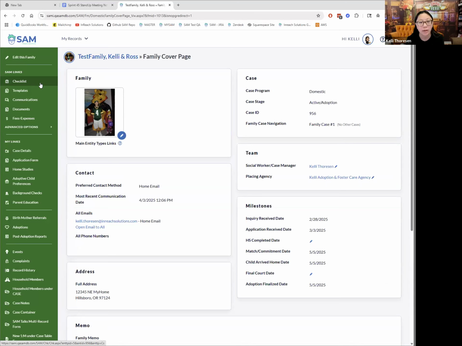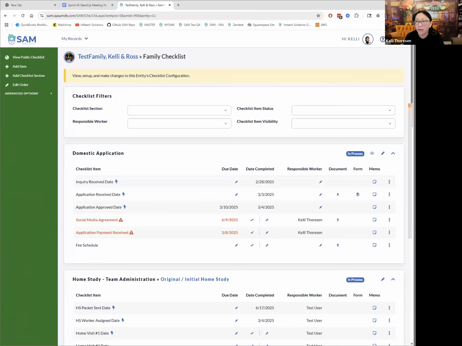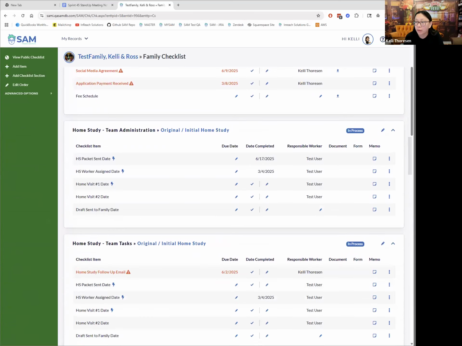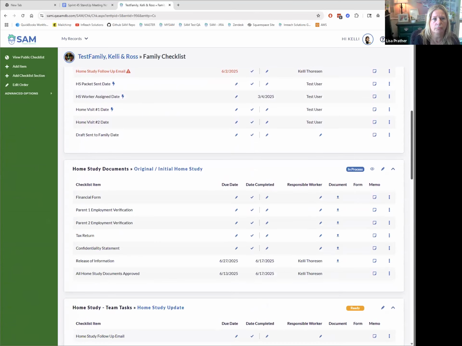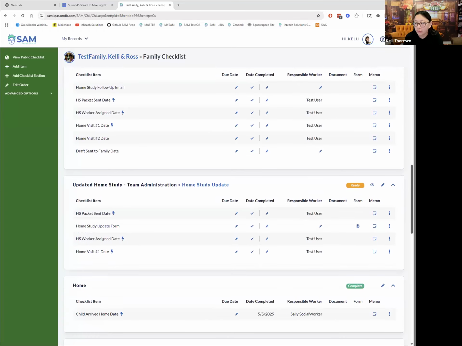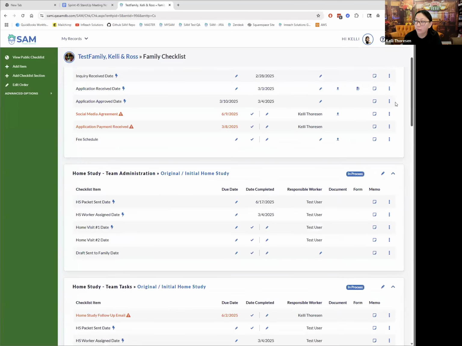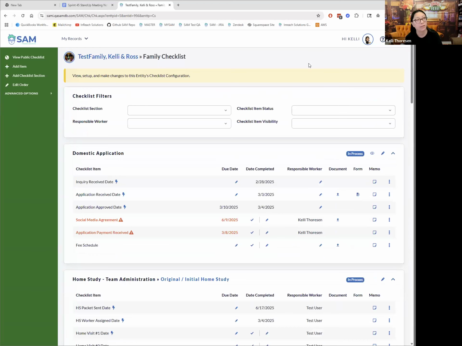You go to any client record, click on checklist. So this is the checklist that we are working with for test family, Kelly and Ross.